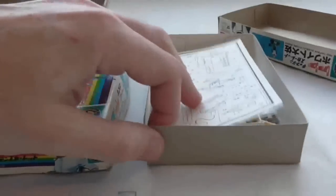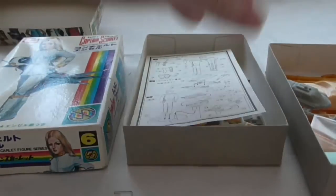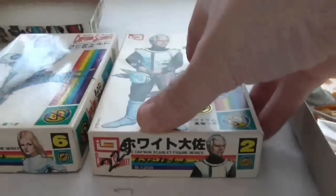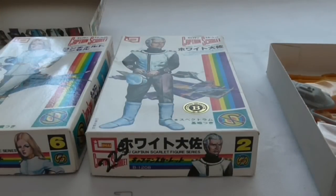Let's just pop these back together and put them back. Get the right boxes on the right kits. Like I say, I got these ones off of eBay, and they were a good price.